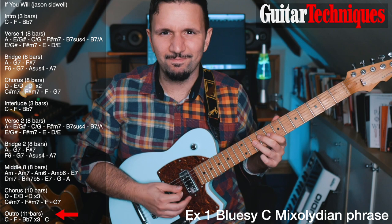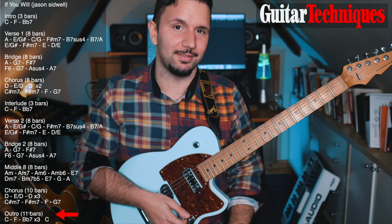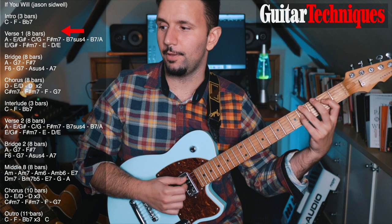And the same for the B flat 7. Then for the verse, we've got A, E over G sharp, and C over G. Let's stay in that section for a little bit.